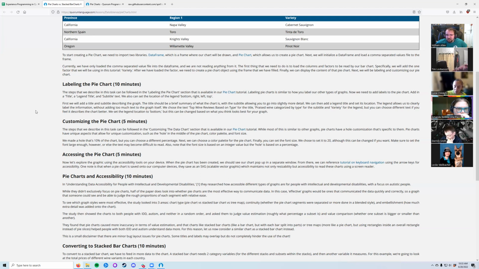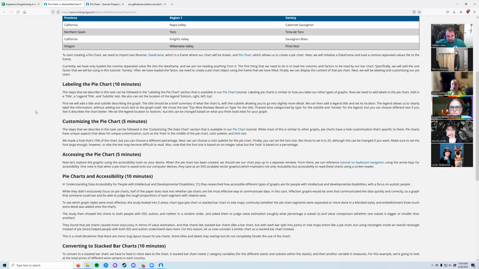When it comes to individuals with intellectual or developmental disabilities, especially individuals who have autism, pie charts are more difficult to use than some alternatives in terms of conveying information. And if at any point I am misrepresenting this, I'm sure STEPIC will stop me and let me know. But the gist of it is that even though it might not be obvious to us why one chart or another might be easier, there are certain elements of charts that make it easier for certain individuals with certain disabilities to gather information from the visualizations that we might use.